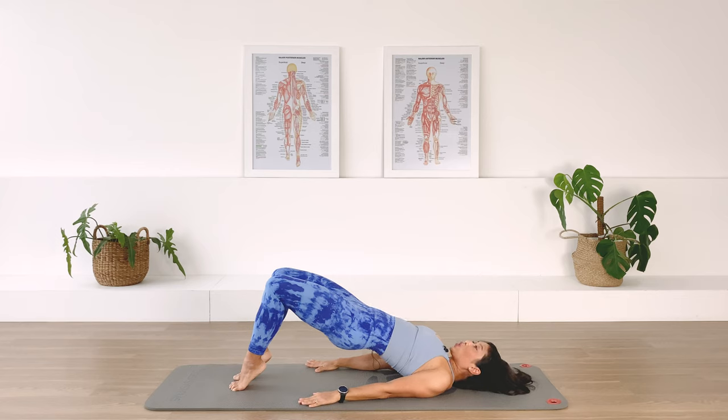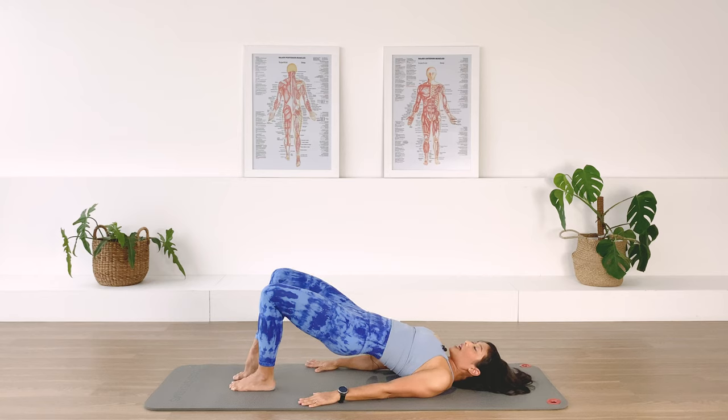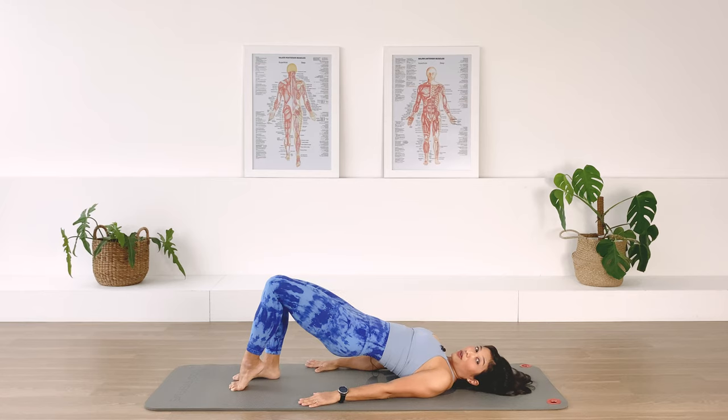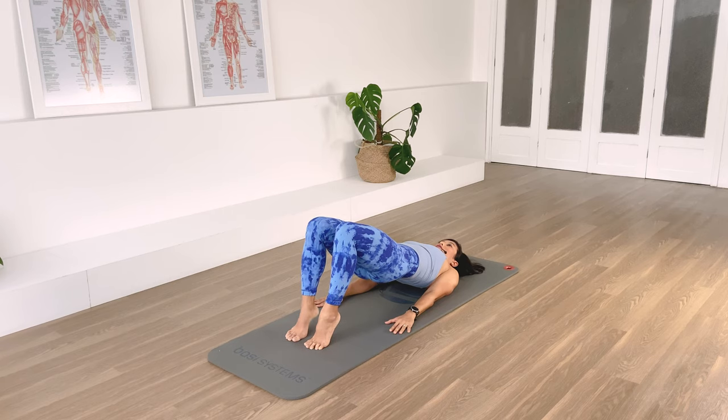Okay, now we're just going to draw the right heel down, the pelvis stays. Just the right heel down. Lift the right heel up. Draw the left heel down. And then lift the left heel up, the right heel down. So just one heel. And then lift up the left. The pelvis hasn't moved.